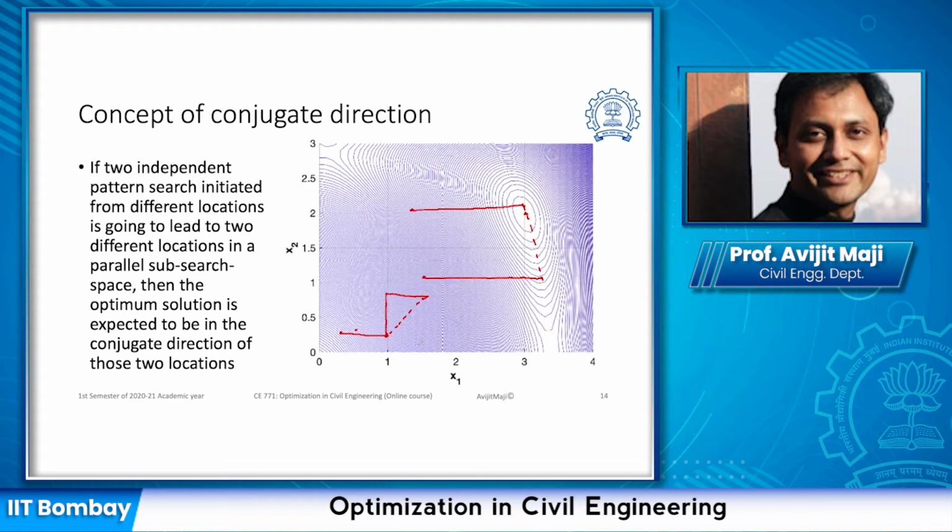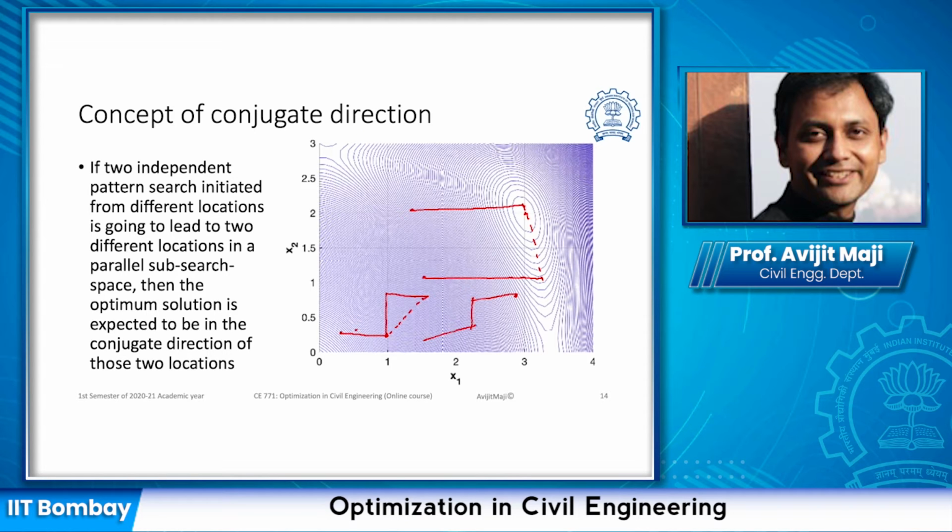If these two directions are not chosen, we can choose some random direction. Suppose this is my direction, then I need to choose another direction, again some random direction which is orthogonal to this, which is not influenced by this particular direction. If we choose that direction and find an optimum location, from there again I can choose the direction parallel to the original direction. So this will lead to another optimum point.